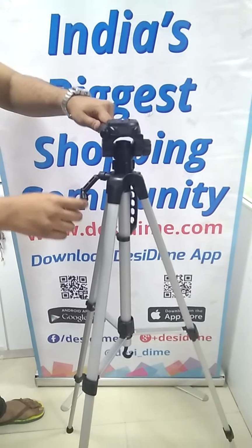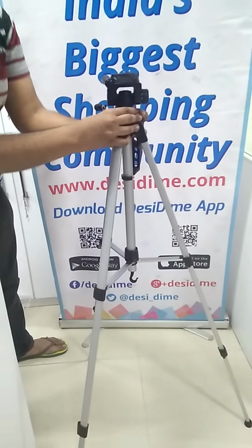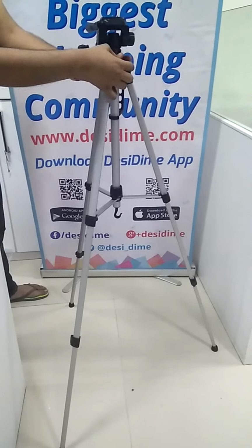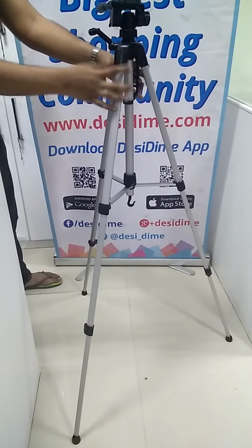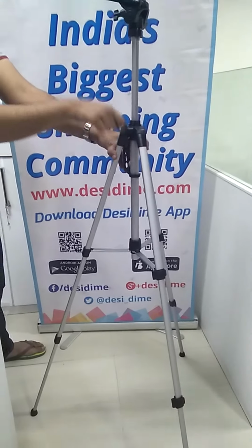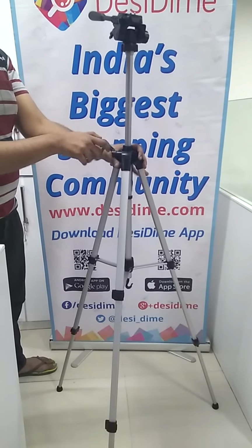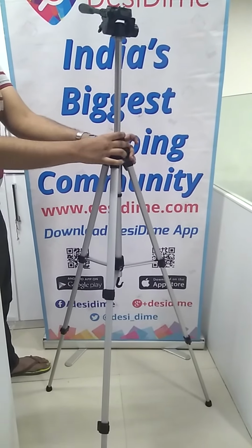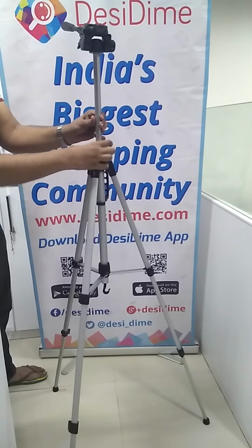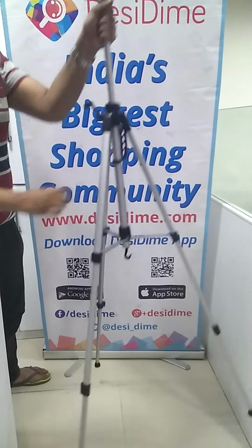Okay, and like I said, this is supposed to be 60 inches, so this is where you get the extra 16 inches. First, let's loosen this. Turning it anti-clockwise. Alright. Then the level. You take the level and turn it clockwise. So that gives you an extra 16 inches. And then you tighten this back, hold it in place. So you turn that clockwise. Once you do that, the camera stays in place, it won't go down.